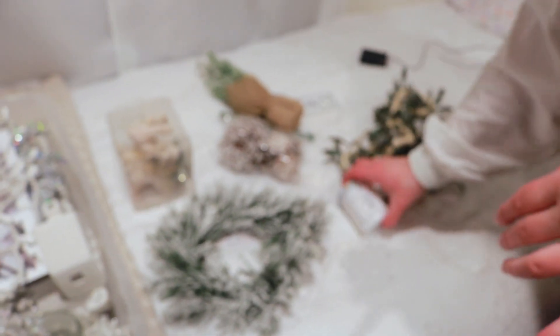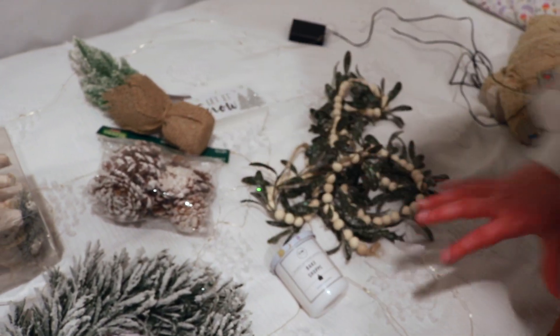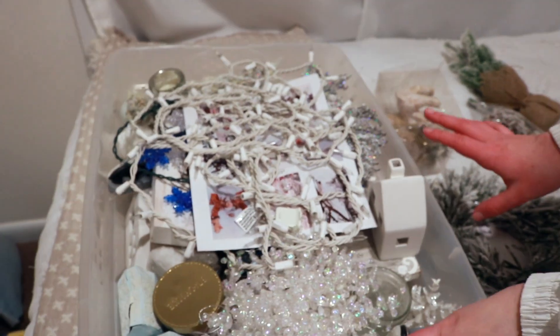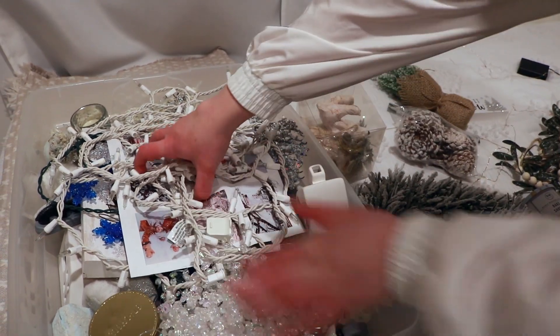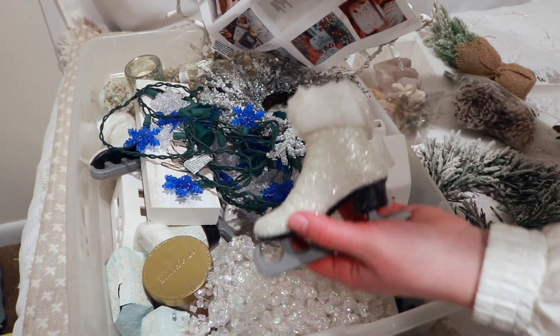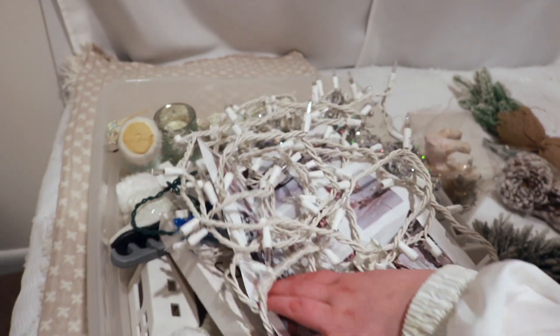Okay, so now we have all of our decorations out. I got all this stuff from Hobby Lobby, and this candle is from TJ Maxx. Here's all the stuff from Hobby Lobby — I want some more brown pinecone vibes but we'll get there. This is my box from last year where quite literally everything is white, because my walls were white and I wanted everything to match. But now I don't want everything to be white. We've got some lights, some little ice skates, and these snowmen that we named — I don't remember their names — so yeah, let's get decorating!